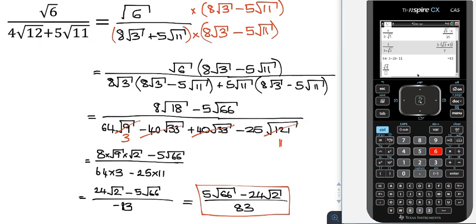Check that into my calculator. So put the original question into the calculator. The result that the calculator is going to give me will actually look very slightly different. It's going to split it into two separate fractions. Those two separate fractions, though, are actually the same thing. We've got 83 on the denominator and 83 on the denominator. So one fraction with 83 on the denominator. It's exactly the same as what they've got. 5 root 66, 5 root 66, a minus in the middle, and then 24 root 2. So they've got the same result as what we've got, but again, they've just written it very slightly differently, and that's fun.